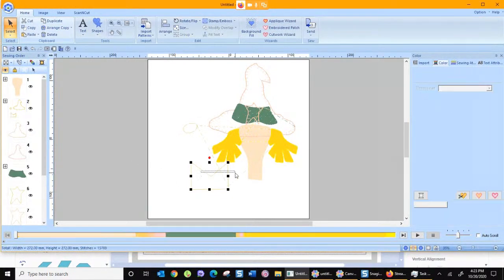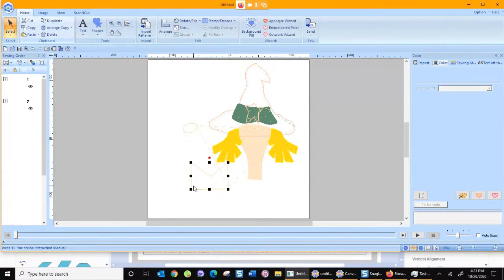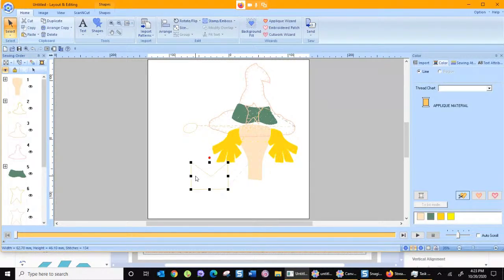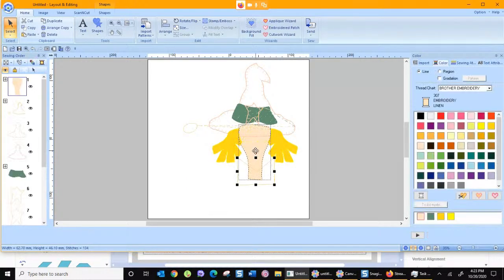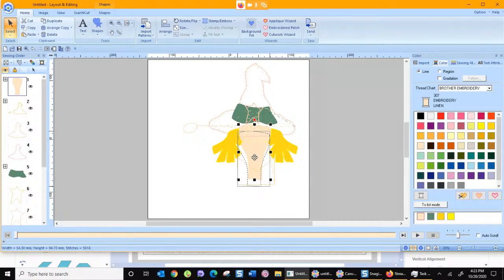The collar, I believe, goes on at the very top. So let's cut that and paste it. I think that's how it was. Somewhere along those lines.